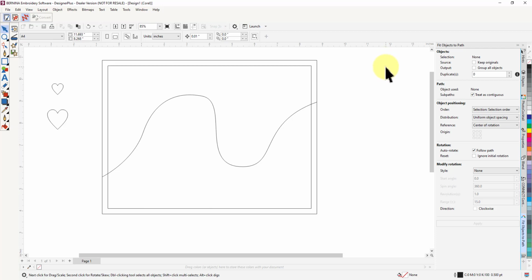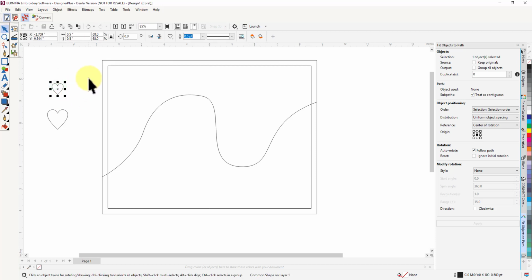And now we're going to select our objects, and the last thing we select is the path. So I'm going to select the small heart first. So I've got my pick tool, I'm going to click on the small heart, and I'm going to hold my shift key down to select multiple objects. So hold your shift key down, click on the second heart, and you can see they're both selected now, and then click on the wavy line. So come into the middle here, you don't want to accidentally click the rectangles, come here somewhere and click on that line, and now those three things are selected.